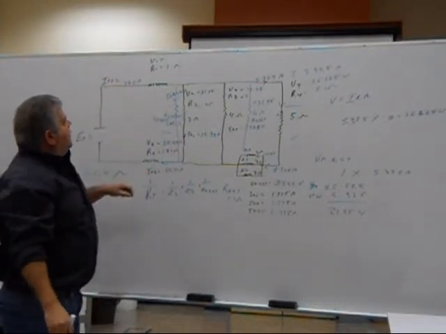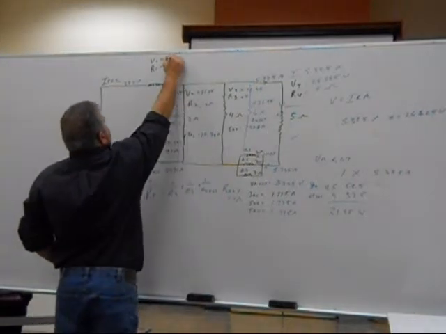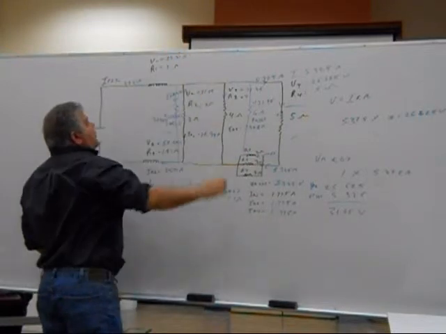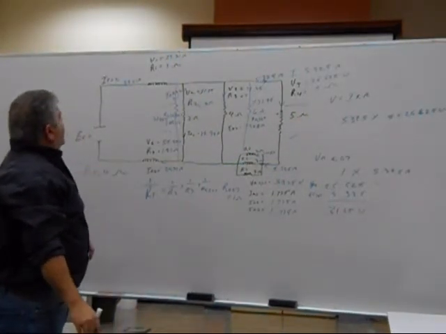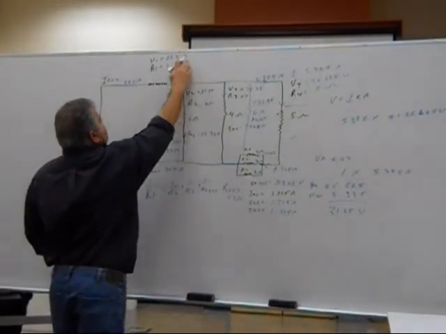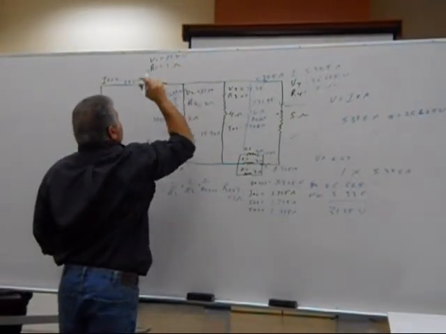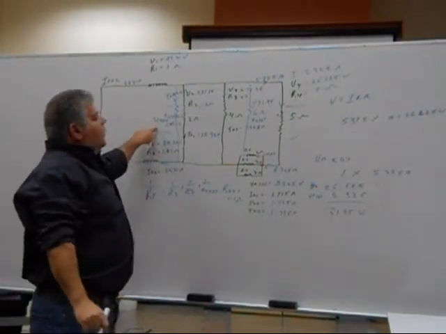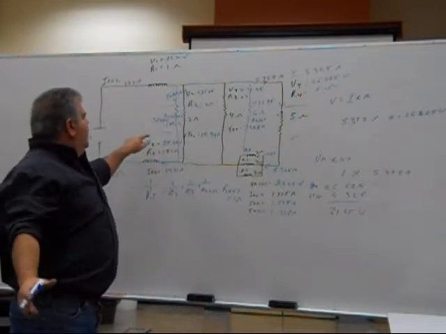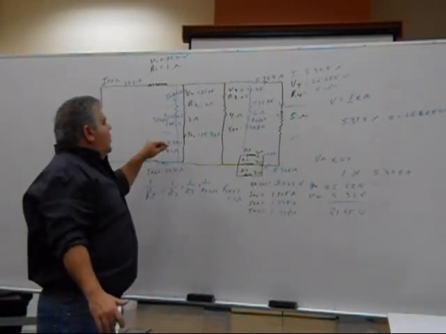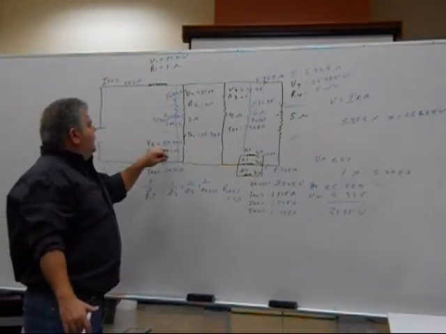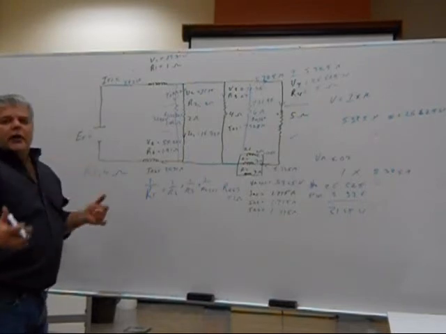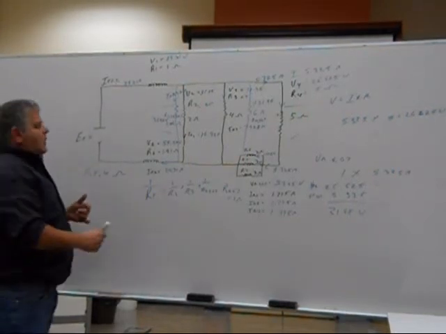We'll have a voltage drop here, and since it's only 1 ohm, it's pretty easy to do. It's 29.31 amps, right? So we have a voltage drop of 29.31 volts plus a voltage drop of 31.95 plus a voltage drop of 55.98 volts, and we have a total voltage of that whole circuit of 117.24 volts.